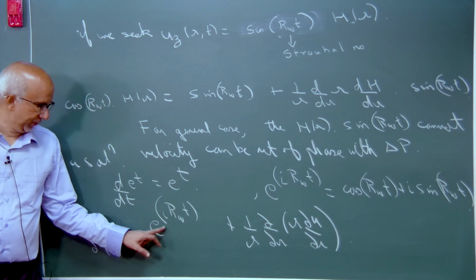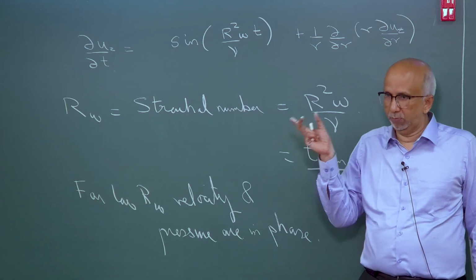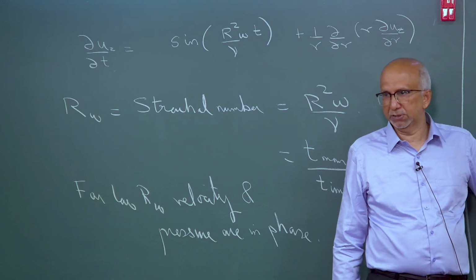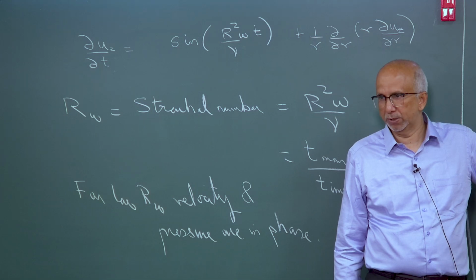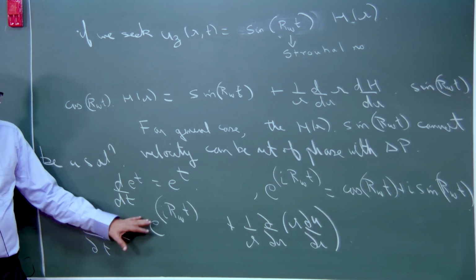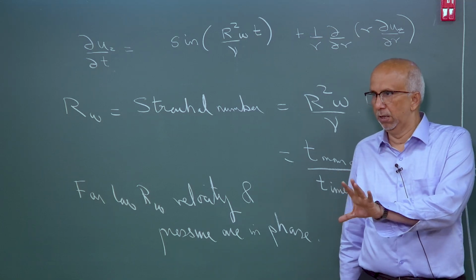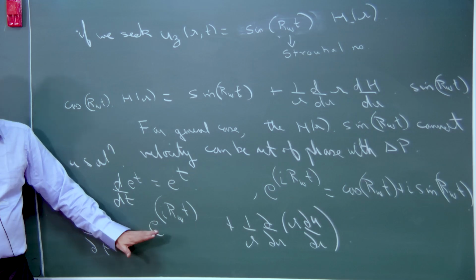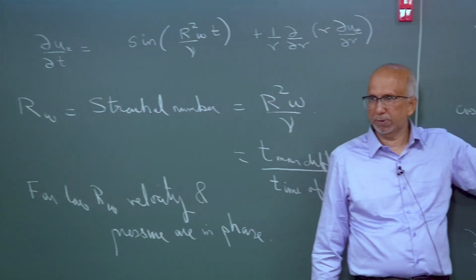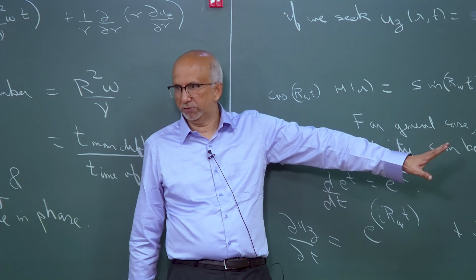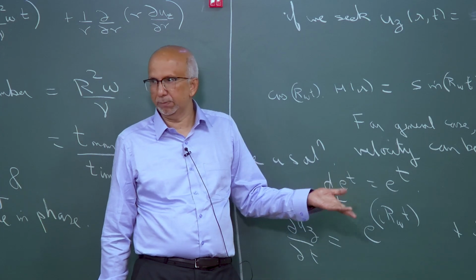Now, the idea is, everything was real here, but when I bring it into this exponential form, I have this imaginary number I, square root of minus 1. Okay. So, the solution for this will clearly be complex. It will have a real part, it will have an imaginary part. So, we are going to solve this equation. The idea is, I can seek the solution as e power I r w t multiplied by a function of r, okay, and then when I substitute it, the exponential term will cancel and I will get back my ODE in r.